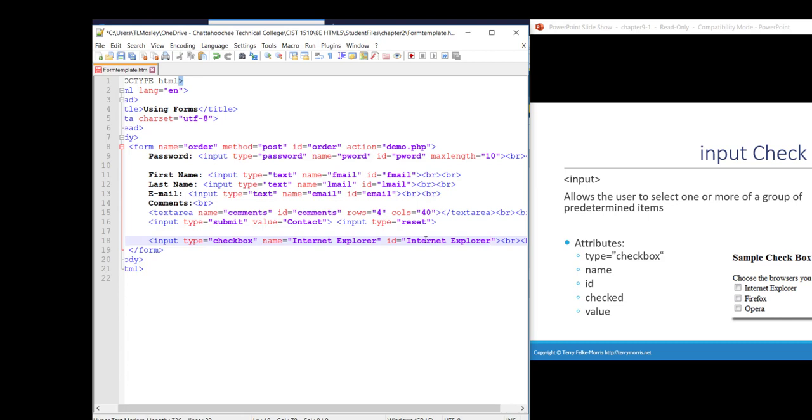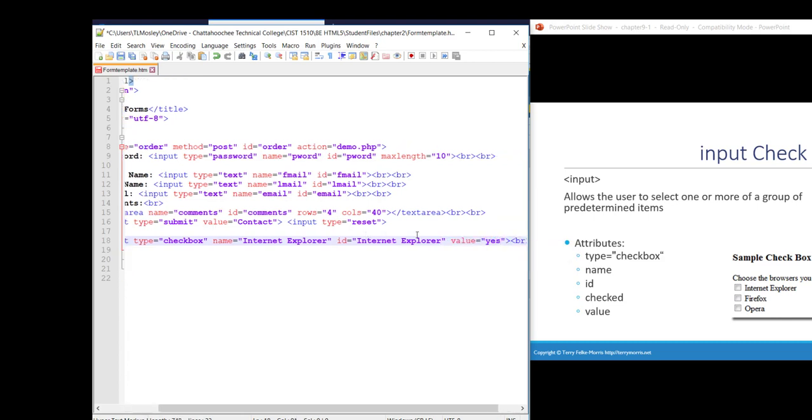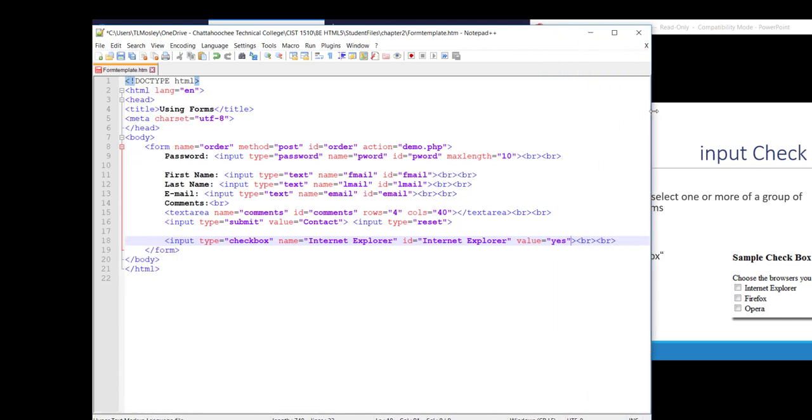So I'll go ahead and add value and assign it to yes. So value is going to assign a value to the checkbox that will be triggered when that checkbox is checked. It's going to be accessed by the client side and server side process. For checked, if I included that, it will configure the checkbox to be checked by default when it's displayed by the browser. So I guess we can go ahead and add checked to one of them so that it can be configured by default as the option that is the favorite, and then you can change it if it's not your option. So I'm going to expand this a little bit to add the other ones.